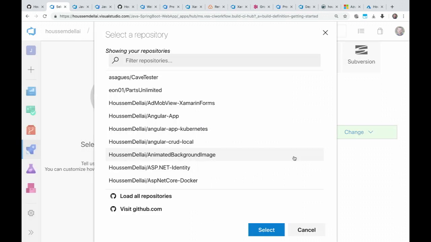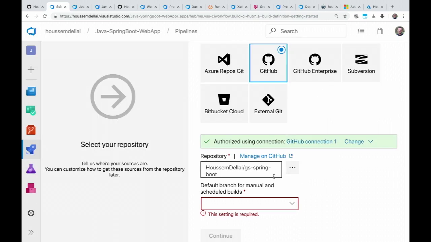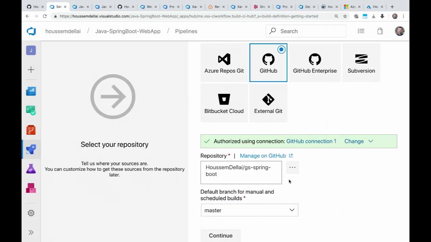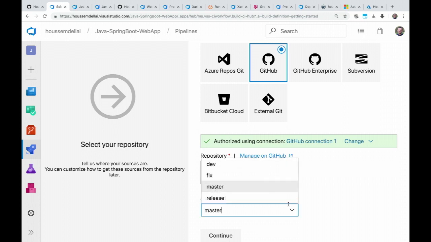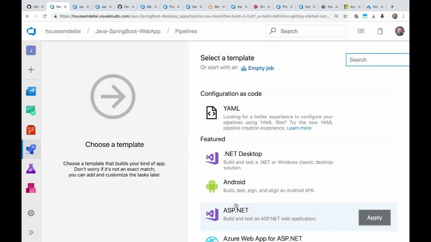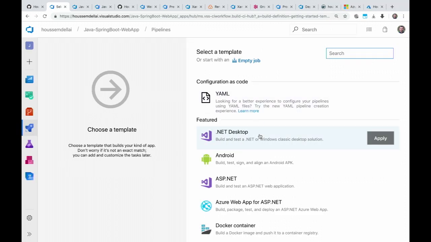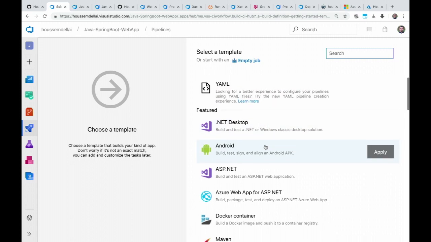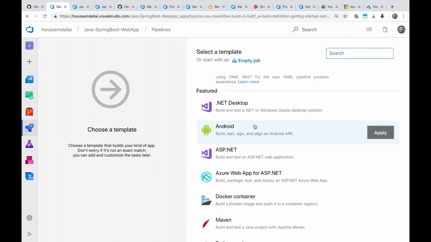Now I can select one of my GitHub projects. I'll go here and look for this Spring Boot project. And here it is. I selected it. Now I have selected the project. Now maybe I have different branches in my application. I have dev, test, fix, release, and master. Here I continue with master for this demo. Then I click continue. After that, we'll have those two options for either using the YAML configuration files, we'll see that in a moment, but let's start simply with those visual tasks.